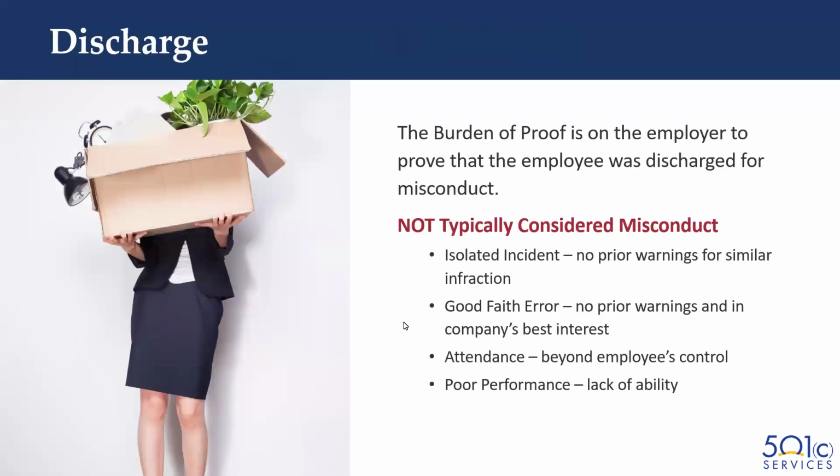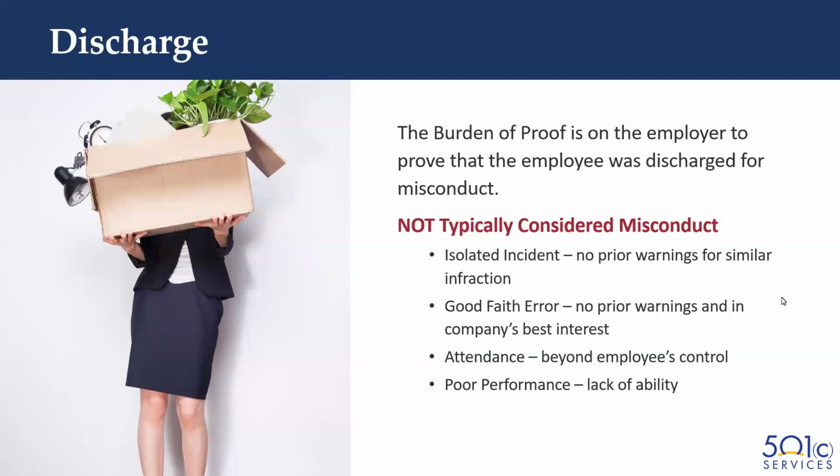So let's talk about each one. And before I get started, I do want to stress that unemployment is not black and white. Unemployment adjudication is very gray and every detail matters. So what I want to do is walk you through the logic and the reasoning and what the state is looking for, give you some examples, and arm you with some best practices so that you know you're giving every claim your best shot at getting a reduction in costs.